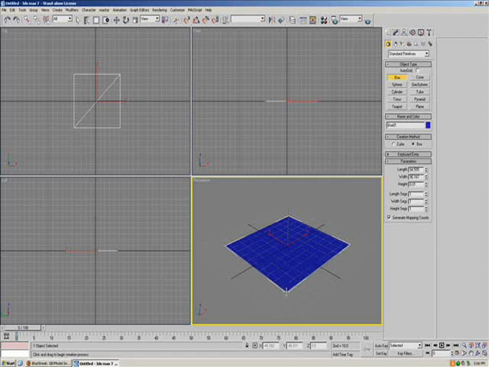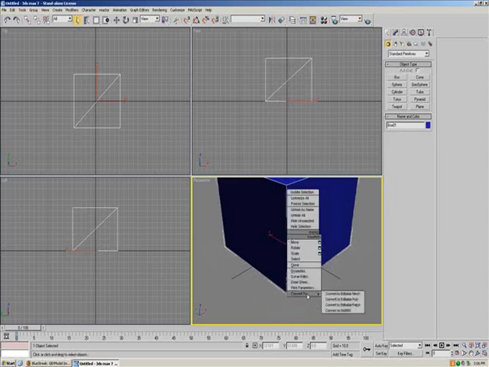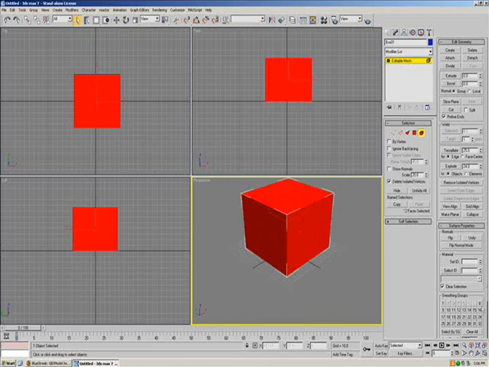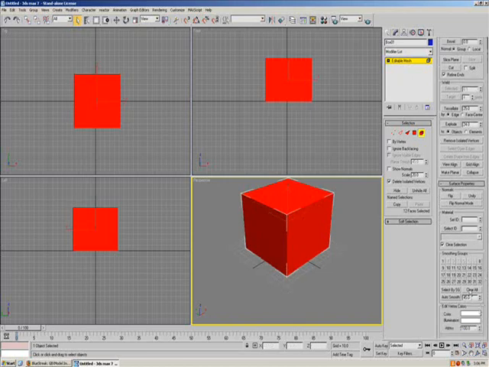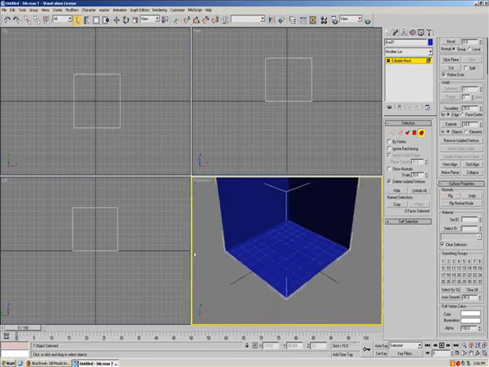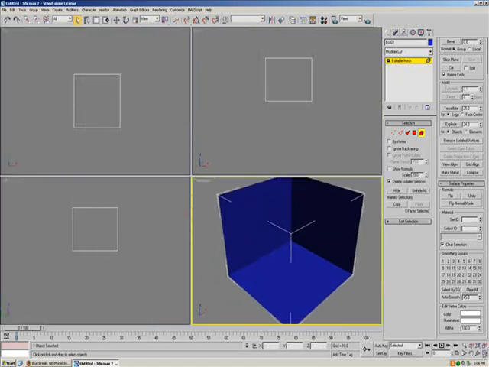And for 3ds Max users and GMax users, I just want to let you know that the UI on 3ds Max and GMax are basically the same. GMax just has a few less features. So I'm going to create a box, right click, convert it to an editable mesh, select the entire thing, go down here, get rid of all the shaders, and I'm going to flip it so that it's inside. Press the G button to get rid of the grid, and I'm going to go full screen on this.